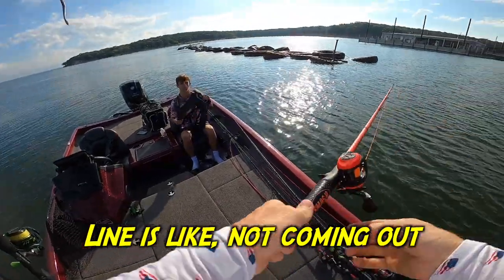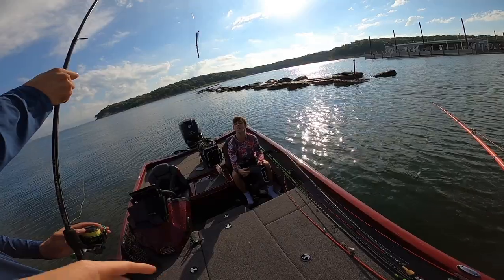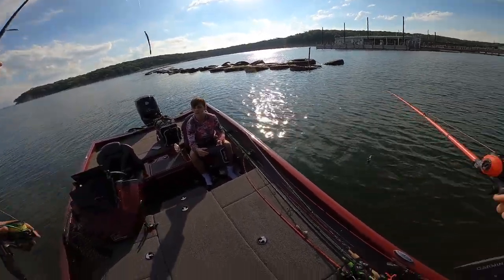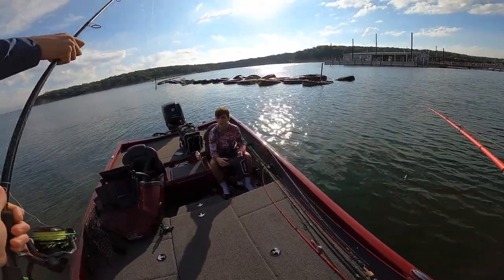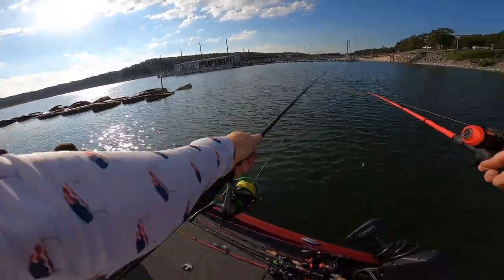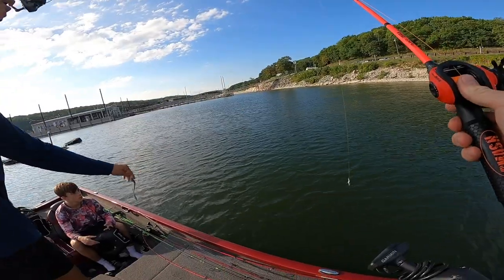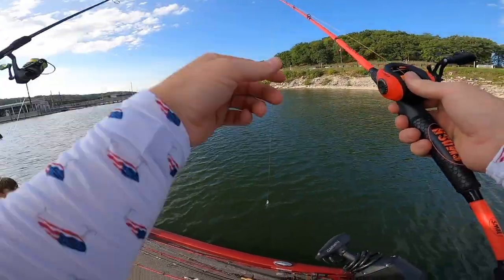It's not coming out. It's where the braid is tied to the fluorocarbon line, so there's a knot that's in the guide. So I was telling Blaine what I like to do is kind of just go like that. It's wrapped around there. That's what it was. It was kind of wrapped around. Now you're good. I think it was what I said it was at first, and then it got caught on that as I messed it up.